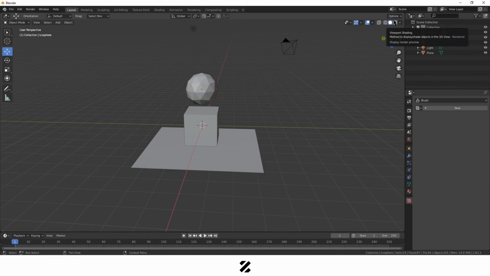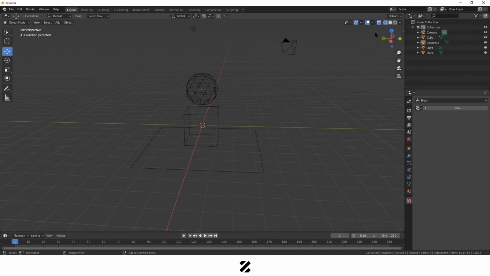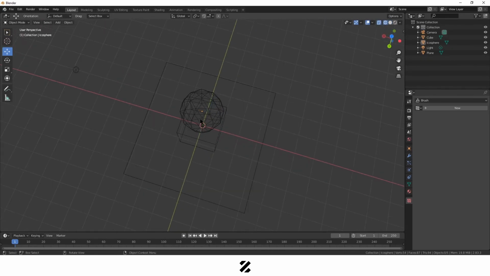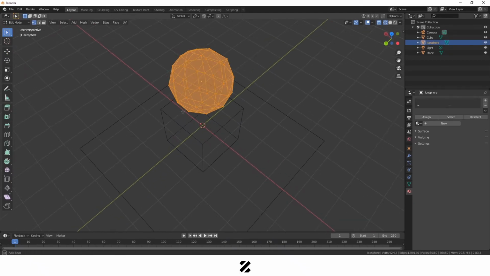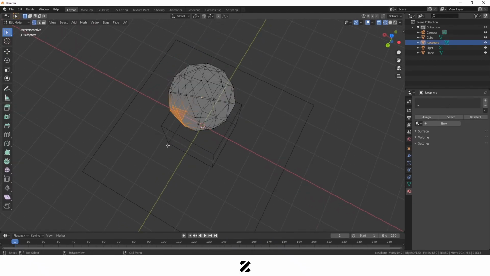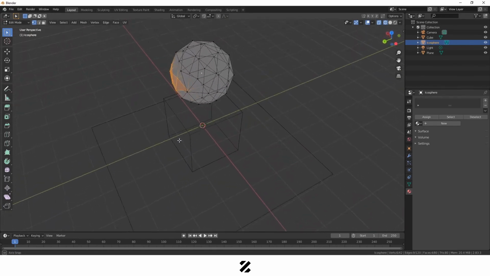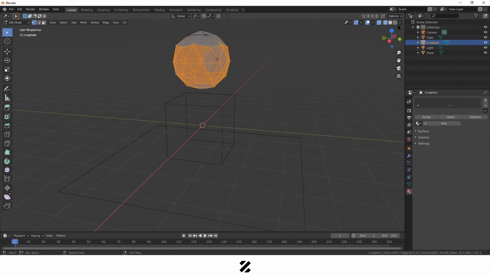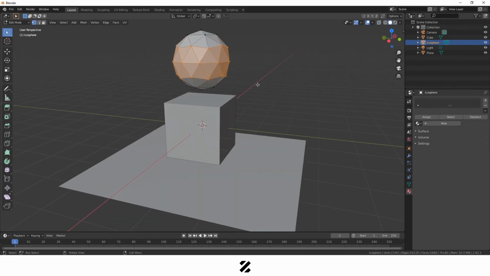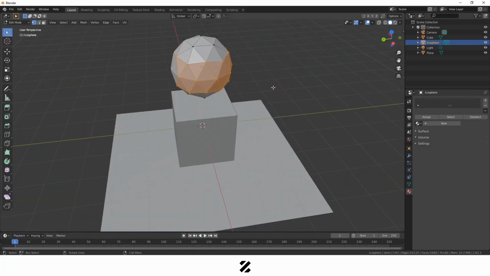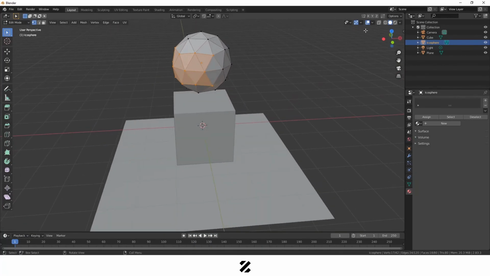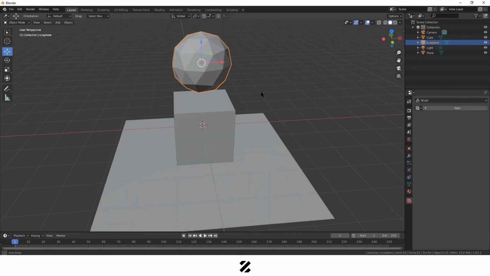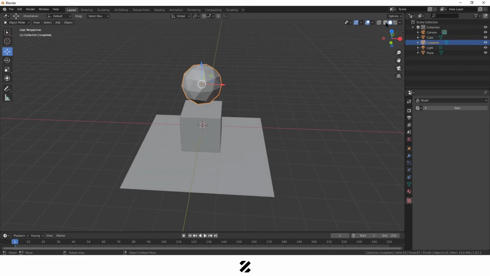So this up here, we talked about this. This is how you view the viewport, like what the viewport is displaying. This is render, this is solid, and this right here is wireframe. So basically, if you go into edit mode on this and select stuff on this, it would select through it. So if I select right here, you see it selects all the way around. If I just do it right here, it just selects what the viewport sees. Like, it just selects what I can see. This is going to be important when you want to do simple modeling, but right now we don't use it.